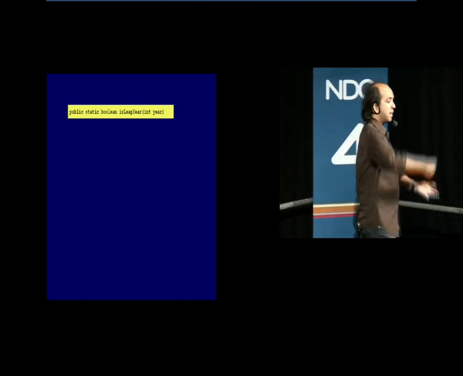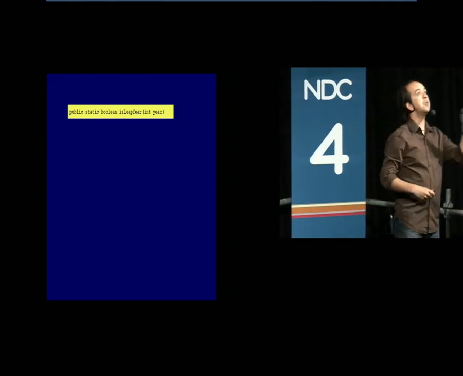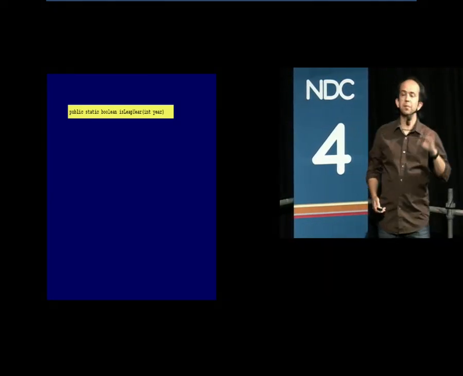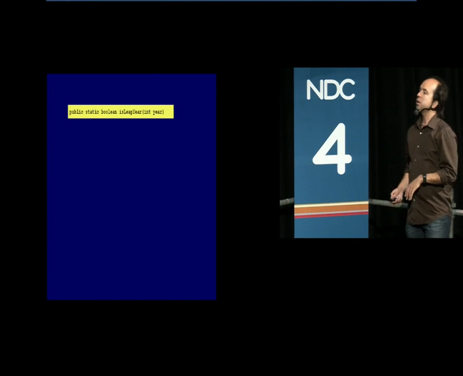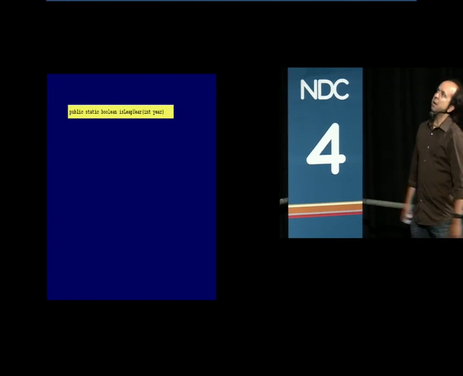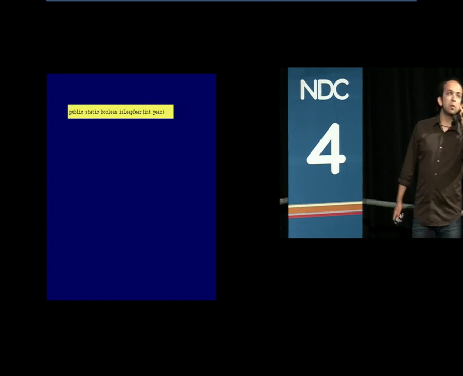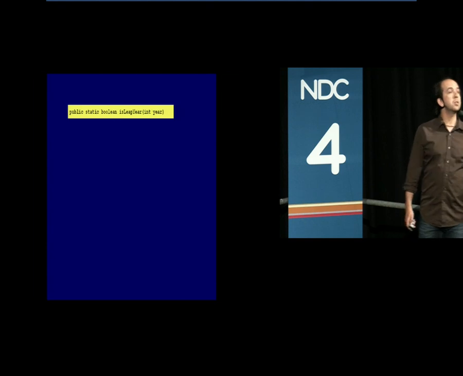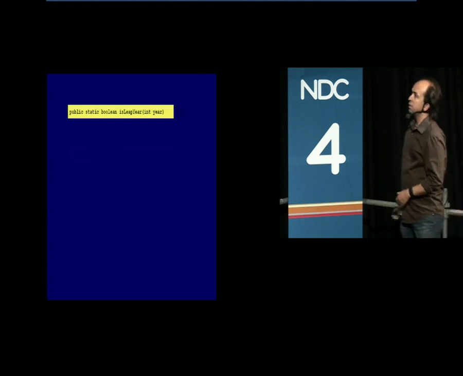You can put it on as many lines or as few lines as you want, and in no case will it ever look simpler. Well, there are a couple of techniques you can use, but I'm not here to explore that. I want to explore how you define it. So I've got a method here, is leap year. I want to classify whether or not a year is a leap year, true, has 366 days, or whether it is not a leap year, false, has 365 days.